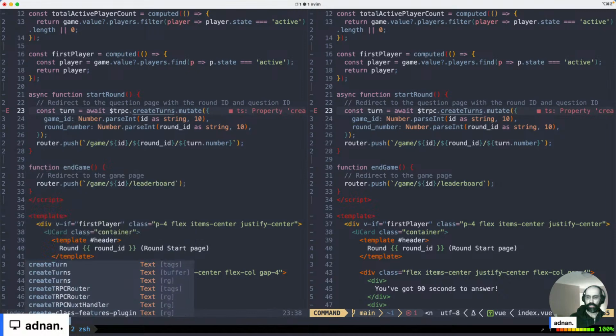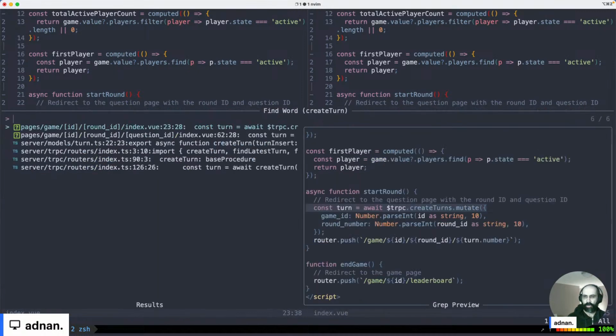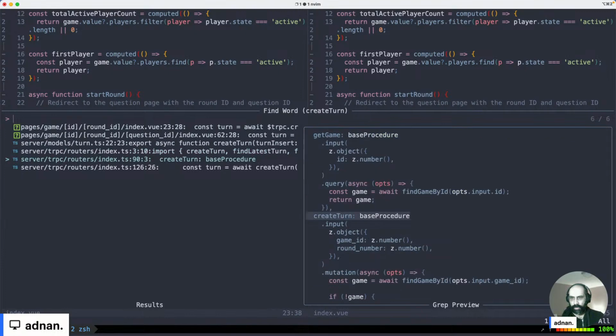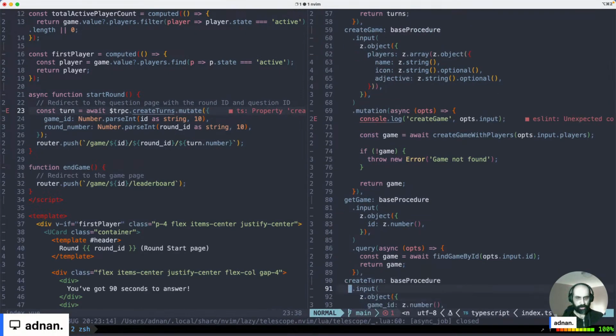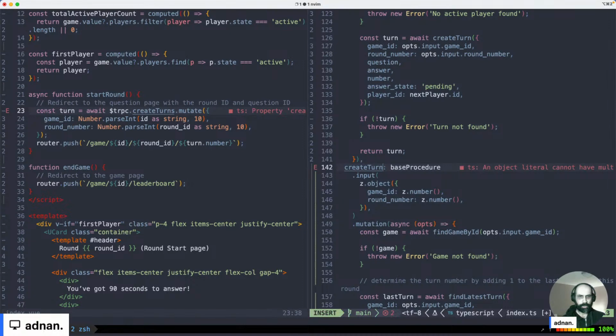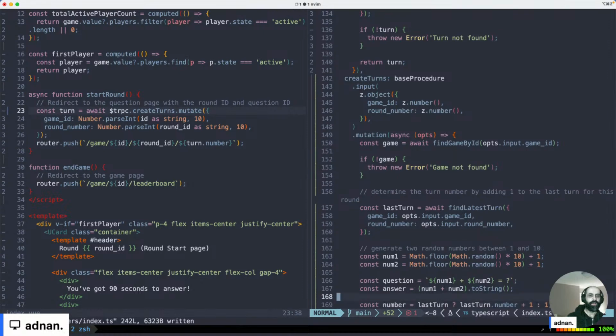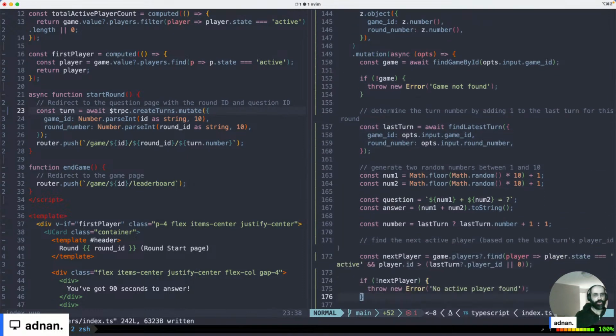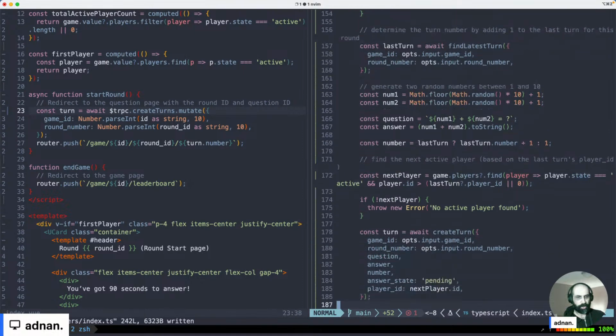Let me go to where create turn is. Again, I'll still leave create turn there for reference, but I might not use it. So this will become create turns. It still has this exact same input. None of this business needs to be done anymore, and I will just generate the questions still all the same. Here, I'm just trying to find out where I actually ended up creating that turn.